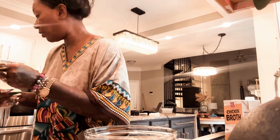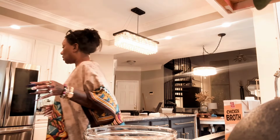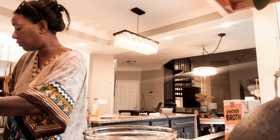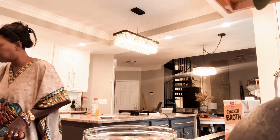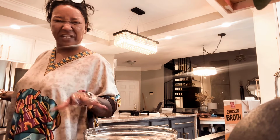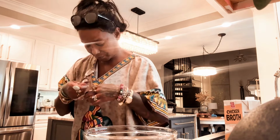I'm gonna put this butter in. Oh, this is a lot of butter, y'all. I'm putting the whole stick in there. Oh, Lord, I should have did that. But I did it. Oh, you're gonna be butter quick. Okay, I'm gonna let you go ahead and melt. I like mine hard. That's what she said. I like mine fried. It's gonna be crispy, you know? How you like yours, friend? Let me put this up. I done lost my damn buttons. No, I didn't. There it go right there, fool. I'll take these two, though.